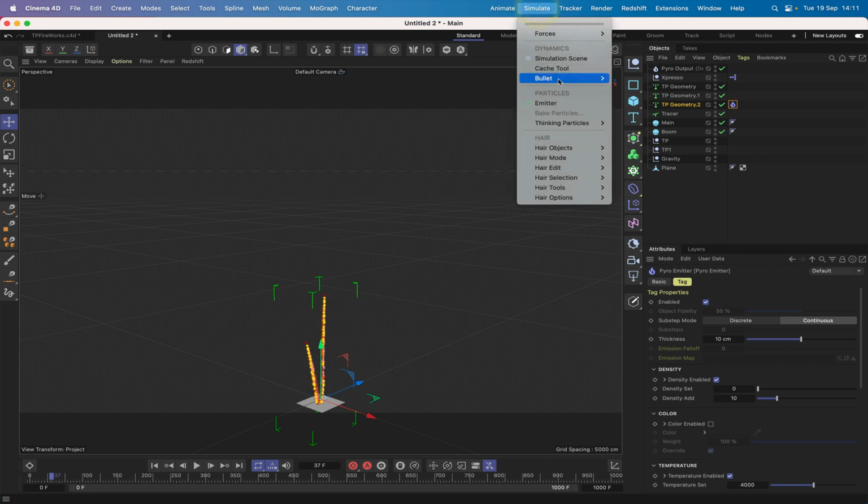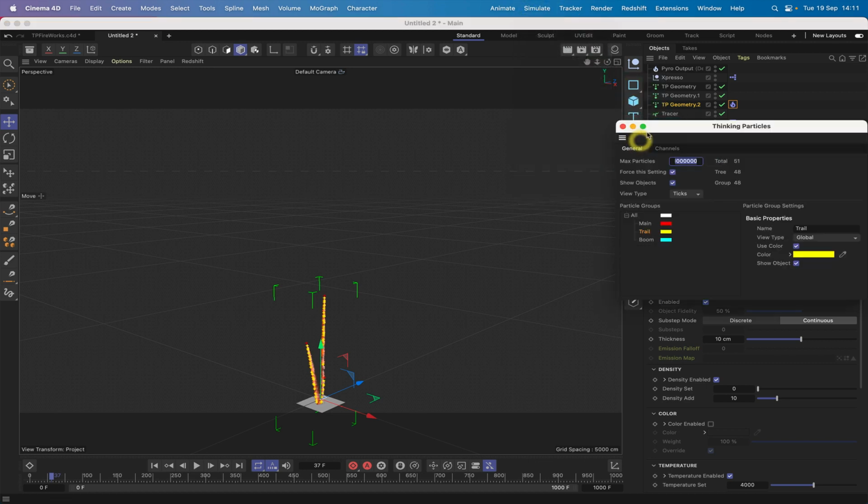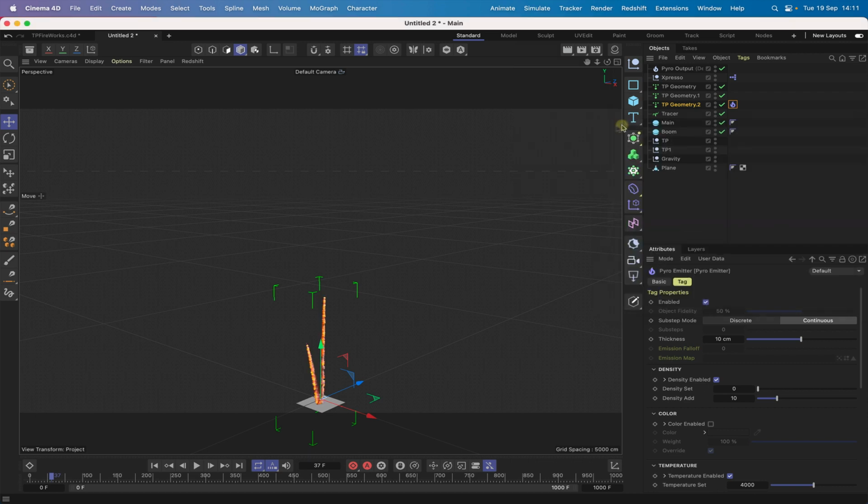What I'm also going to do, with my settings here, is set this to none, so that way we don't see any ticks anymore. But you can see this is creating Pyro. It's a little bit too intense though at the moment. These look like sort of larger rockets taking off. We don't want that, so we'll need to do some work.